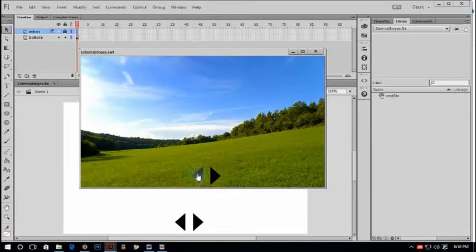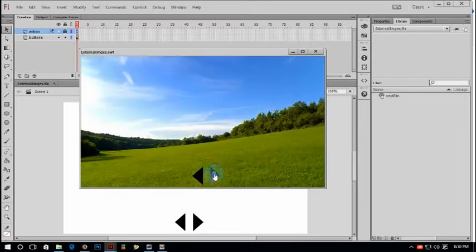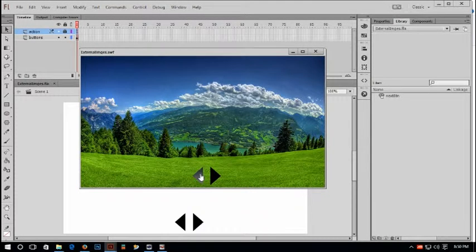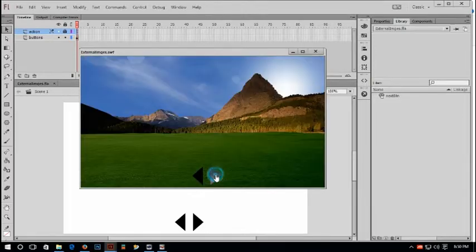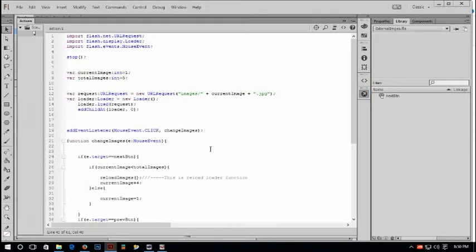But sometimes it's stopping. You see, when it comes image 1 it stops, and when it comes image 5 it stops. So just make a slight change here. Type current image replacing of 2, save it and test it again.